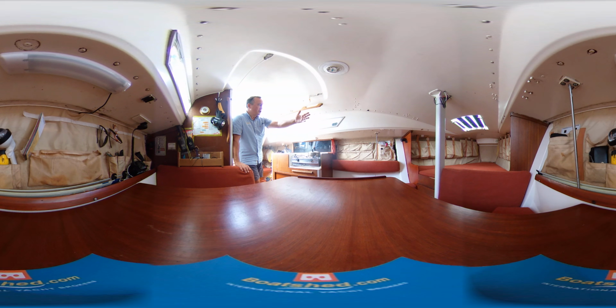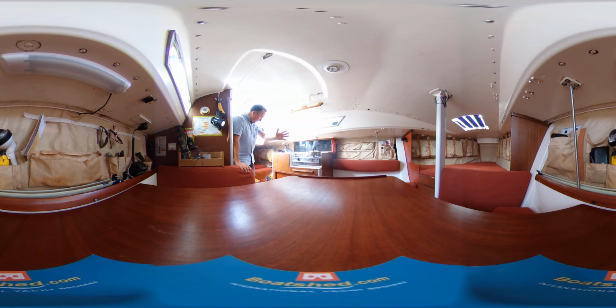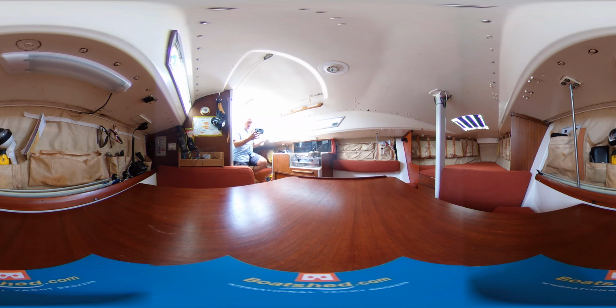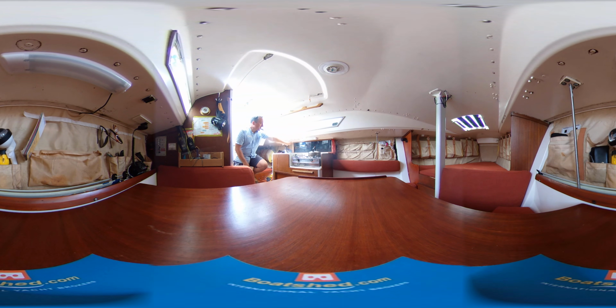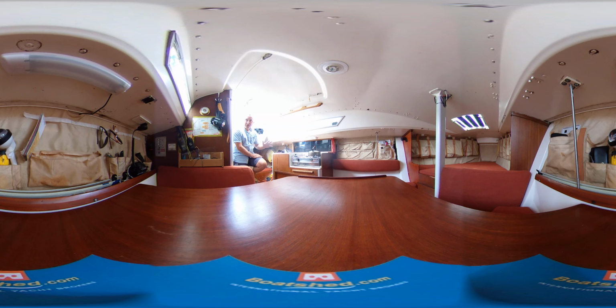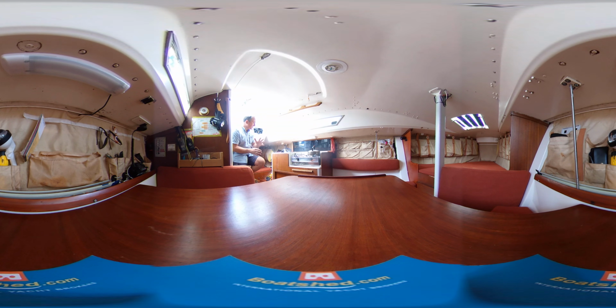And again, we've got the continuation of the canvas bags on the outboard side there. And then moving aft, we come to the galley unit, fairly compact. We have a cupboard underneath, the 2-burner spirit stove here, stowage shelves behind, a cool box here which is insulated as well, and finally the sink with manual fresh water running there too, not hot. And then as we come around to the port aft side, we've got what I would call the hanging locker.